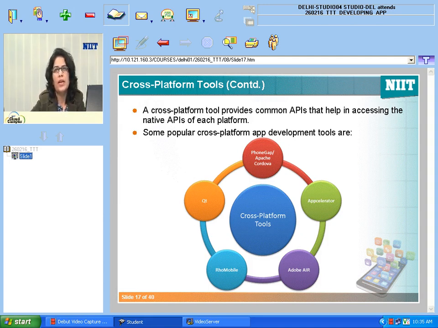The APIs are used to access the native UI components such as navigation bars, menus, and dialog boxes. APIs provide access to native device functionality such as file system, network, geolocation. So the basic idea in all these tools is the same: you write your code using a given set of APIs which the tool provides, and the tool then automatically converts the calls to these APIs into the native API calls.